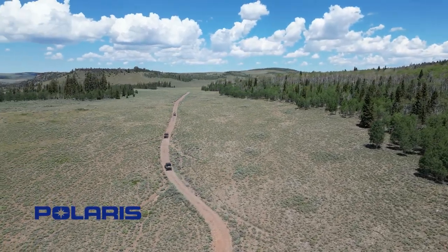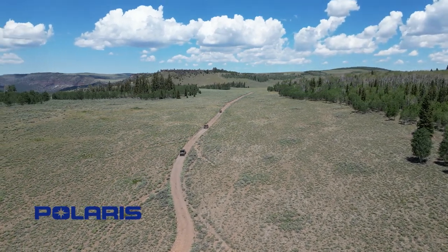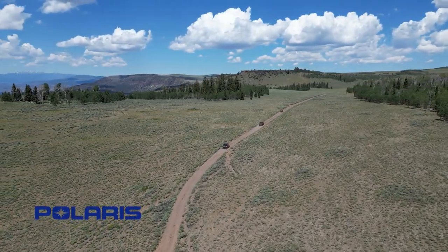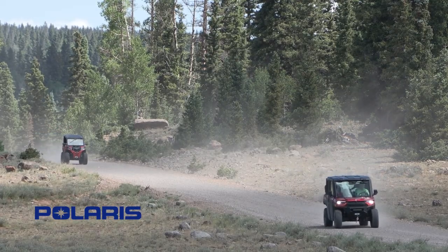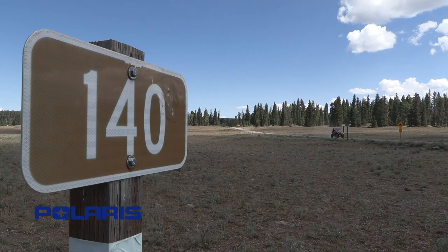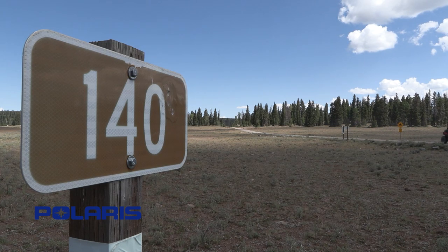The new Parker Mountain Trail takes the Paiute Trail system up to 1,679 miles of OHV trails in Utah. We've got a little bit of everything — valleys, mountains. We just came up to almost 10,000 feet here and we have two 12,000-foot peaks. We've got canyons, hunting, fishing, hiking, biking, ATVing. We've got something for everybody.